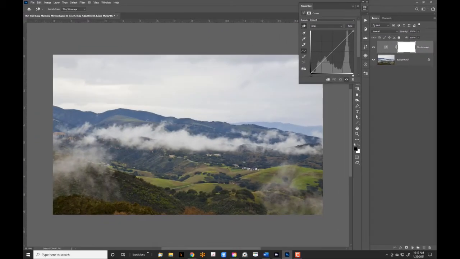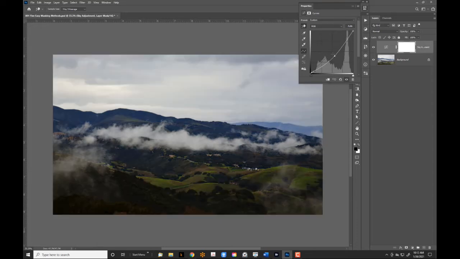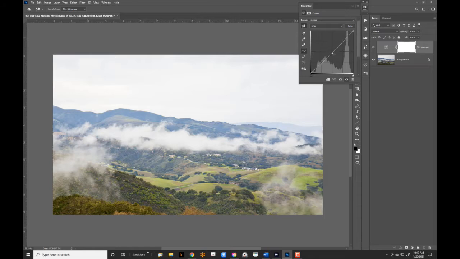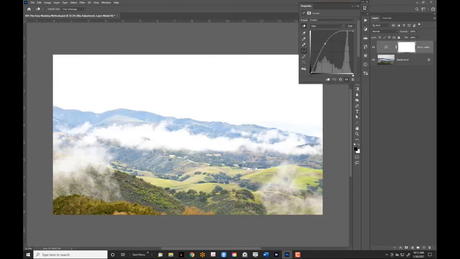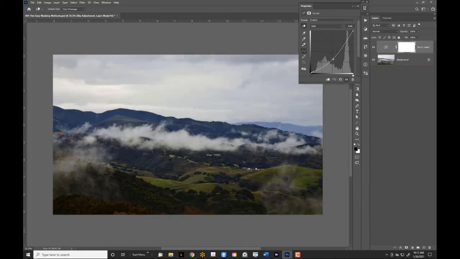You'll see on the curve here, when I take the curve line that runs through the center and pull down, the image gets darker. When I pull up, the image gets lighter. So very simple. I just pull this down, darker, up, gets lighter. There's a lot of other things that we can do with curves, but for now, we're going to limit this to just making the image darker. And right now I'm trying to get a good exposure where that sky looks a little bit better, where I've picked up a little more detail, doesn't look so bright. But you're going to notice that when we've darkened the sky, we've also darkened the foreground. We made it way too dark.